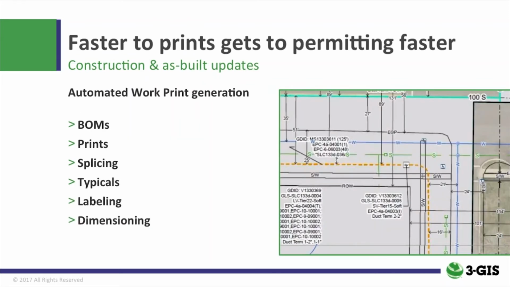So on top of the BOM, based on the network design and doing so on a map, you're able to take advantage of supporting data that exists to automatically generate things like dimensioning lines and labeling dynamically, which creates a very unique ability to quickly and accurately develop prints for both permitting and construction.